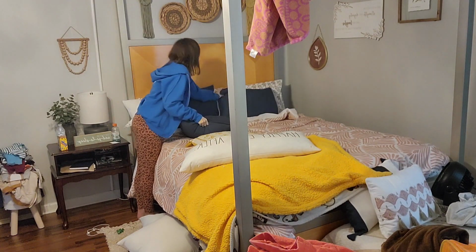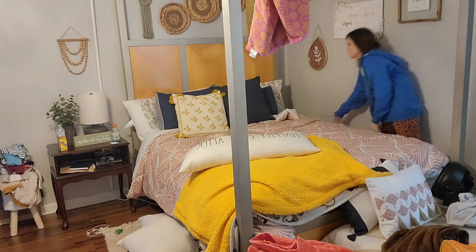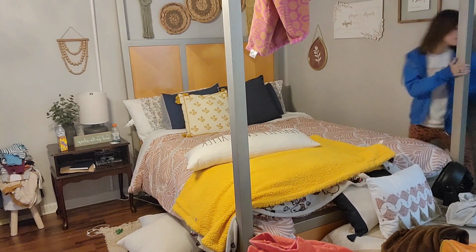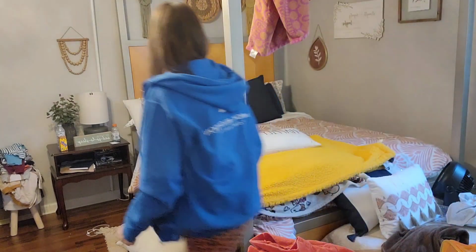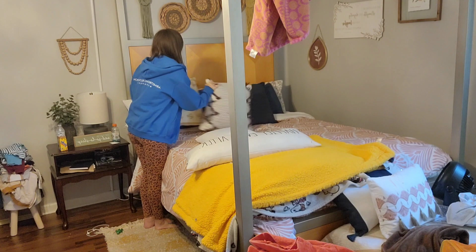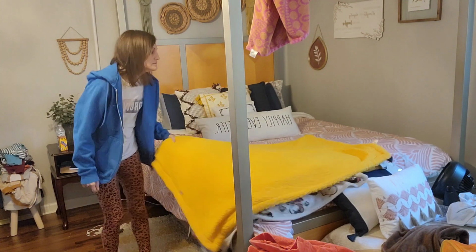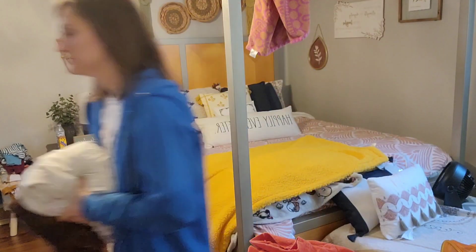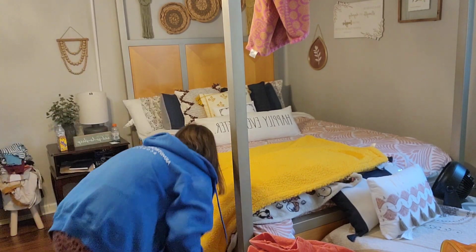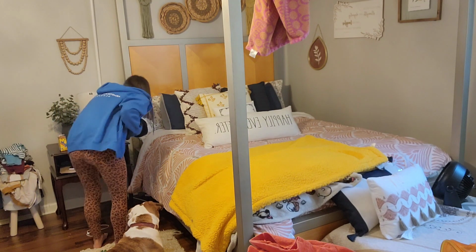So this room, you can't really tell in the video, but it's kind of dark. This house is really, really old, so the lighting in here is not the greatest. And you can't really be too careful, and I don't like leaving the blinds up, because in case you haven't heard me talk about it, we have moved into the parsonage at my dad's church, and so that means we're right next door to the church and the other church building where everyone always is. There are always people here, and so with that being said, I don't want my windows to be open.